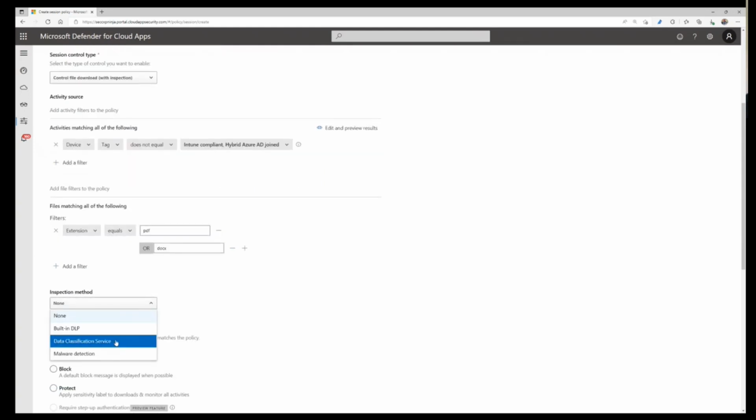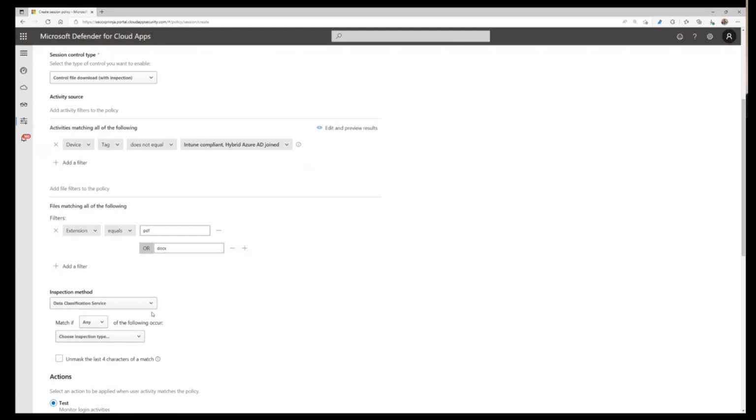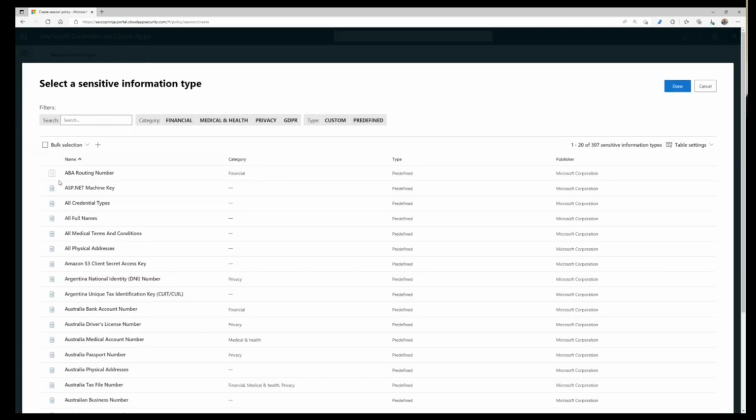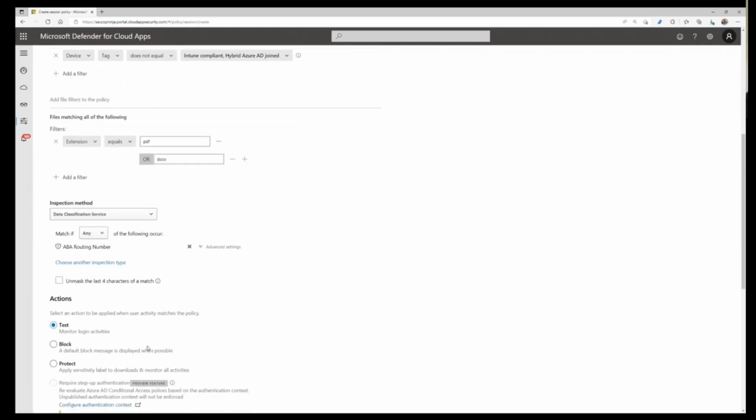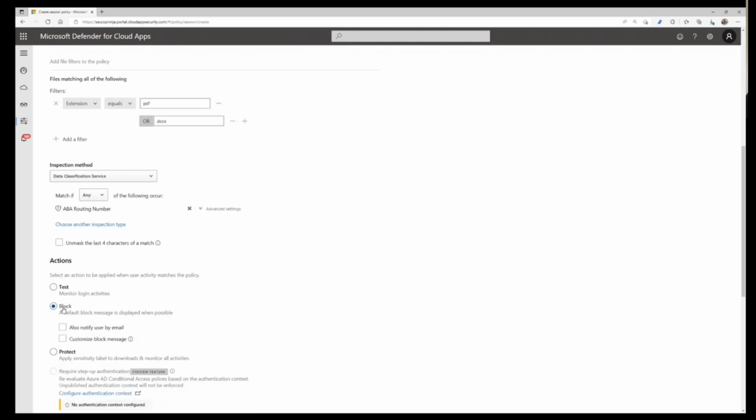If they contain, and we'll go with a sensitive information type, let's pick the first one that we have here, ABA routing number. Any file that is a PDF or a docx and that contains an ABA routing number, we want to simply block it. It won't be downloaded. At the browser level, this will be prevented.